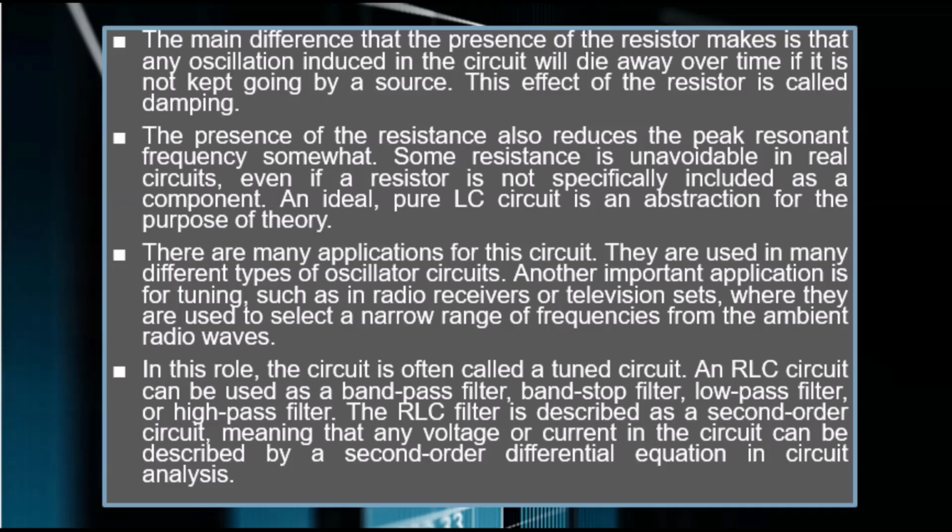There are many applications for this circuit. They are used in many different types of circuits. An important application is for tuning, such as in radio receivers or television sets, where they are used to select a narrow range of frequencies from ambient radio waves. In this role, the circuit is often called a tuned circuit, and an RLC circuit can be used as a band-pass filter, band-stop filter, low-pass filter, or high-pass filter.